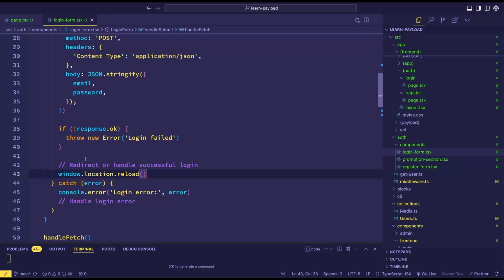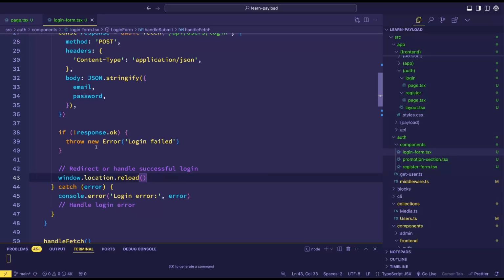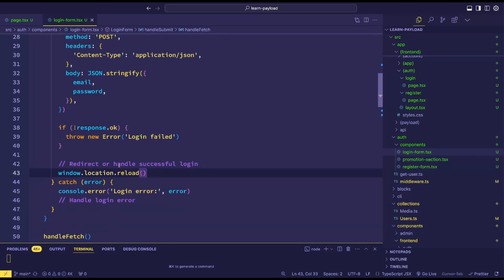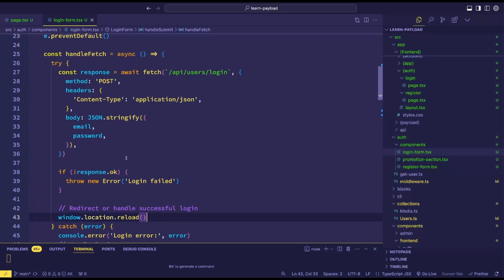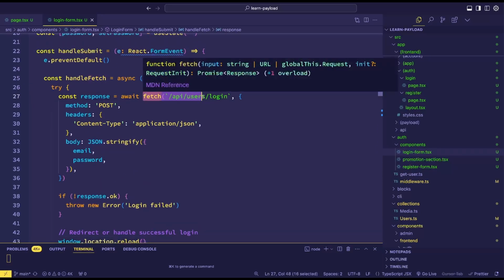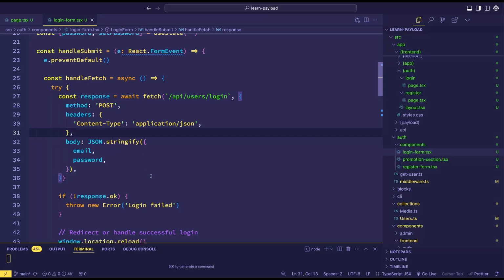But you'll notice that what I'm not doing is awaiting the JSON of that response and then taking the token out of that JSON and setting it to a cookie or even local storage or anything. I'm not doing anything with that token, because just by virtue of running this on the same domain in the browser, it's going to set that cookie for me. So let me show you that on the front end.